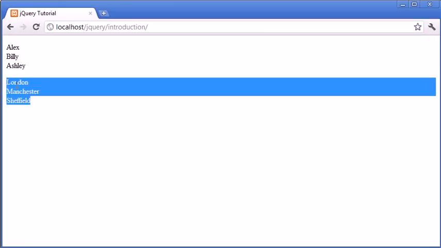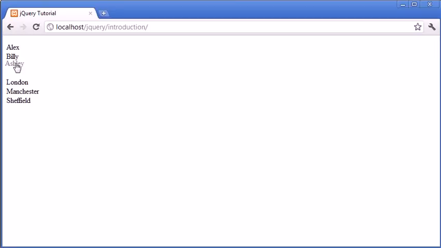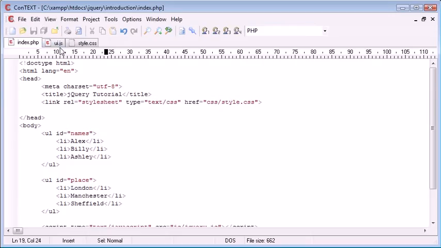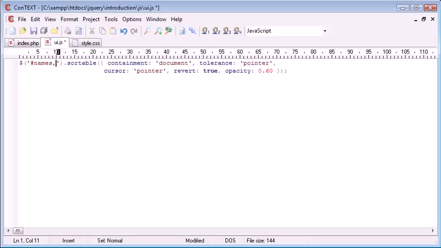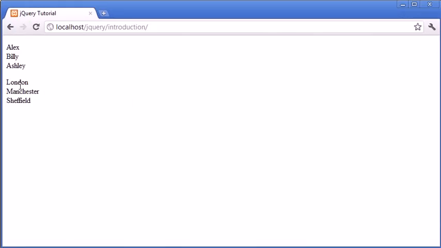You can see that we've got a list here, and we're unable to sort it, obviously, because we haven't allowed it to be sorted. Now what we can actually do is inside the selector we can use a comma to specify another list we want to be sortable. So in this case it's places. So when we refresh we can actually sort this list here as well.